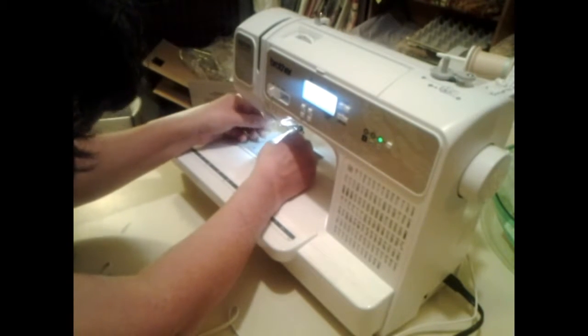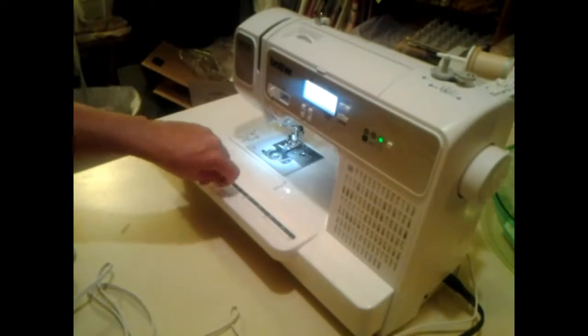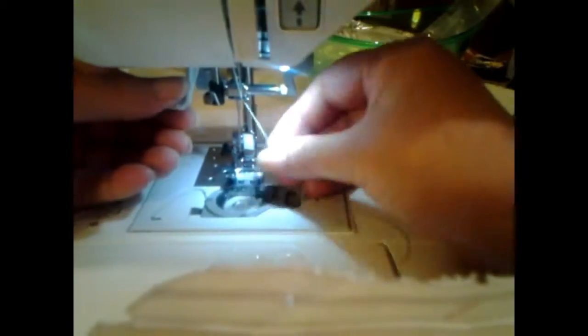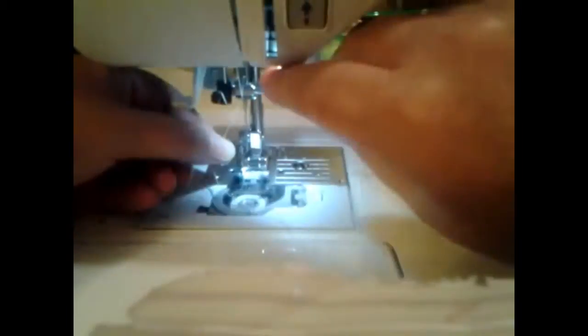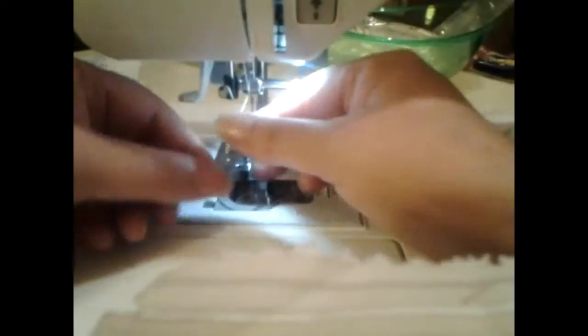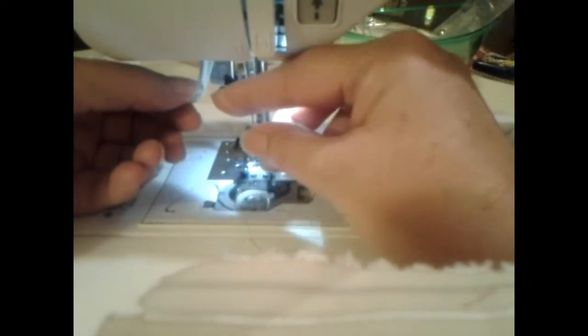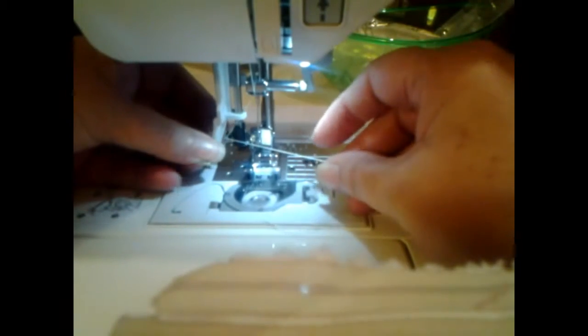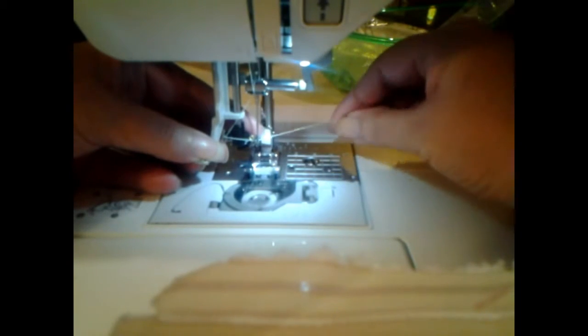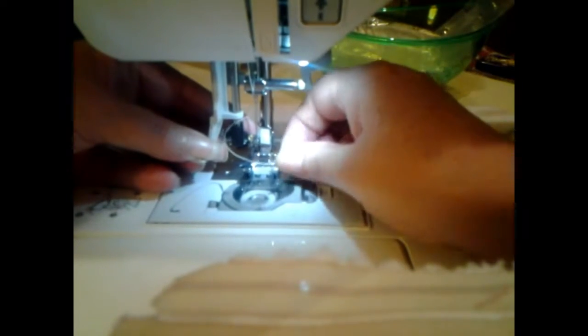So how do we use it? I think it's time for the book. So let's grab the book. Try out the needle threader. We want to make sure it's in this bar right here. You see that bar right there? Right there. Okay. Anyway, we're going to take our thread on this hook right here and go underneath our hook, and we're going to pull it down, and it'll automatically go into the needle. You've got two little hooks that come out that way.